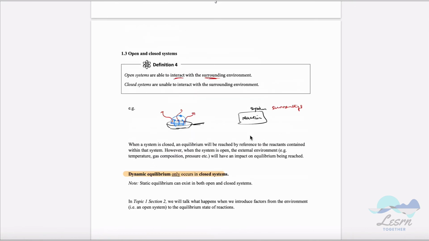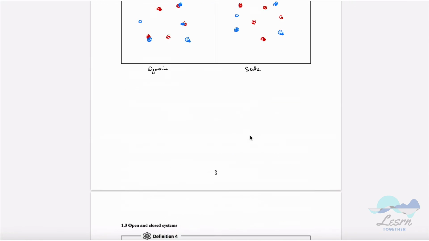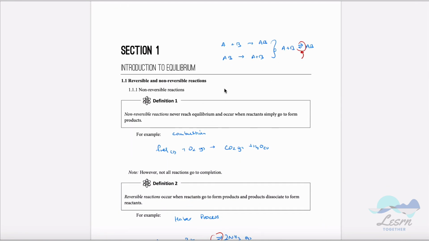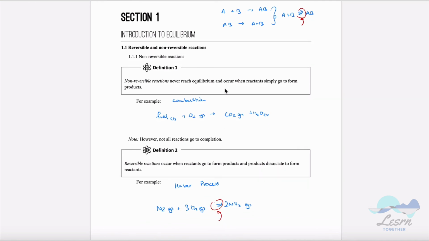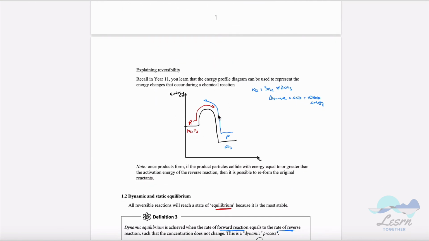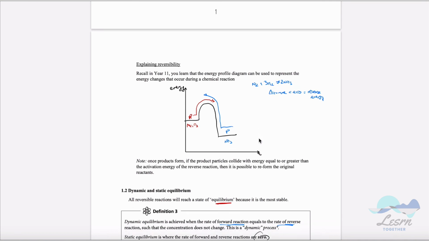So just to recap what we've talked about so far: we talked about what in the world an equilibrium reaction is. It's actually not too different from the normal chemical reactions that we've seen. Instead of just going in one direction, it's a bit more adaptable. Equilibrium reactions, or reversible reactions, can go in two directions. There's a forward and a reverse reaction, and we talked about it in terms of our energy profile diagrams: it's just overcoming activation energies for both the forward and the reverse reaction.